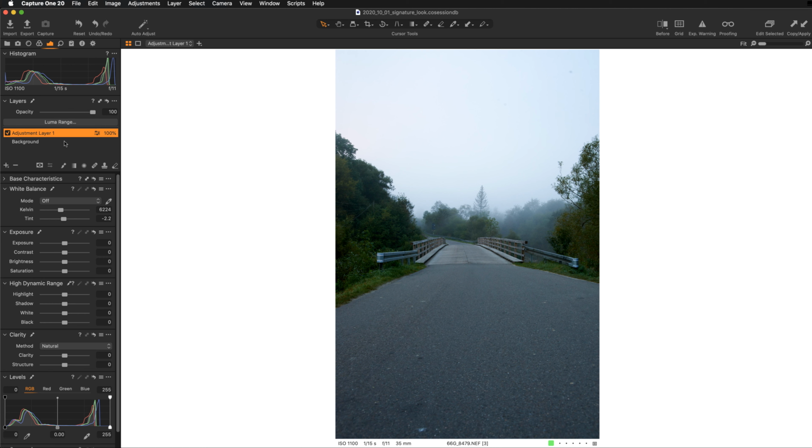But if you want to save all your adjustments as a style, bear in mind that you will be better off working on one single layer.